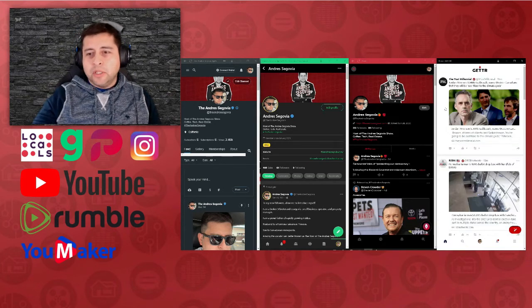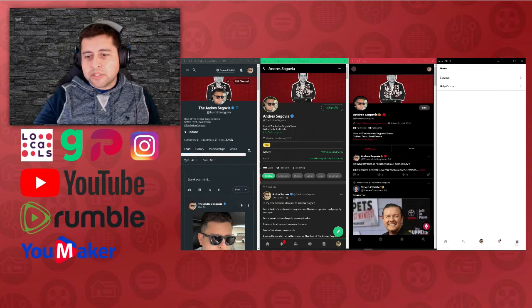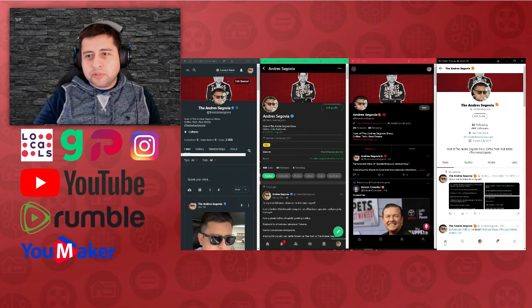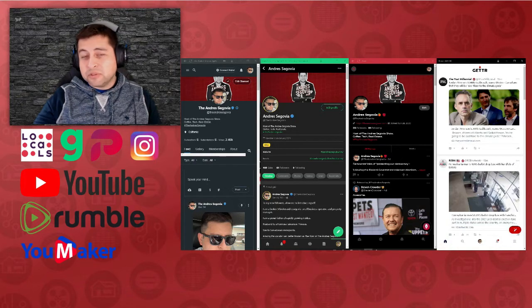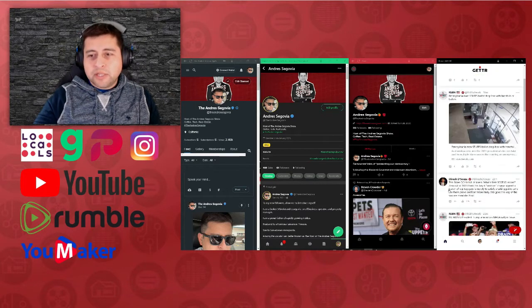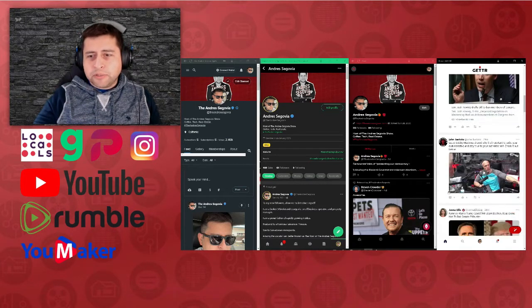Depending on how you adjust it, you'll have home, search, your profile, notifications, and the options on the side and stuff like that. So it's pretty straightforward. The app looks and feels like this, what you see is what you get, basically. And for the most part, it does feel like Twitter.